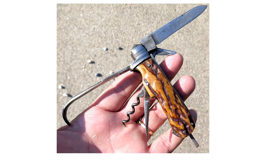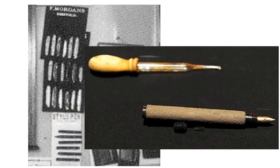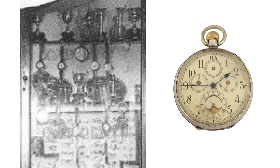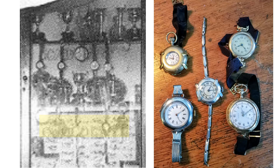The barbershop sold the most modern type of pen — a fountain pen. An identical pen to this was actually recovered from Titanic. It sold pocket watches, of course, Swiss made. And Olympic, at least, sold wristwatches. This was unusual — most men didn't wear wristwatches until the First World War. But some ultra-modern well-to-do men and women were having their pocket watches made into wristwatches like these, and at least around 1913, Olympic is selling them.